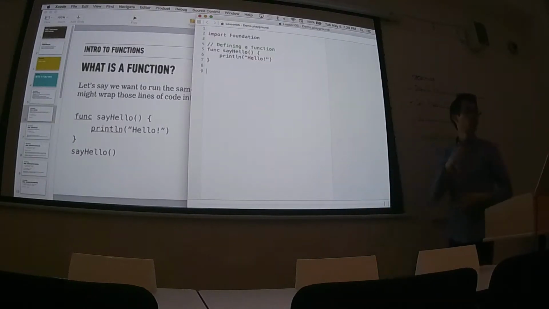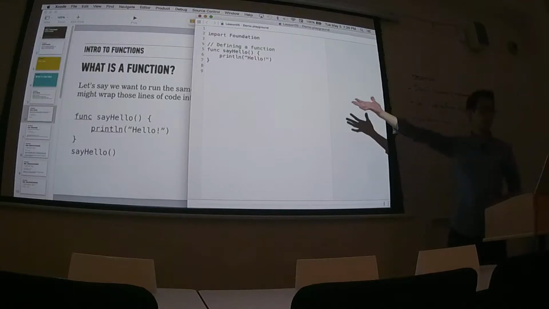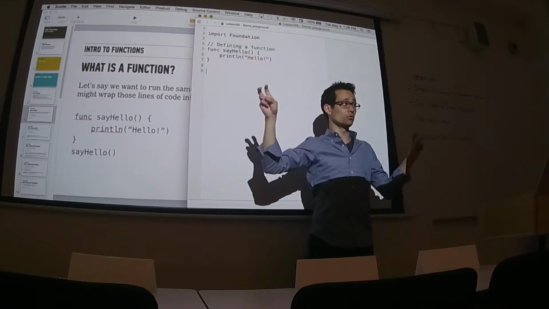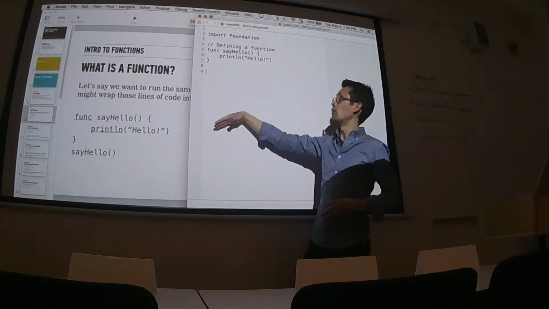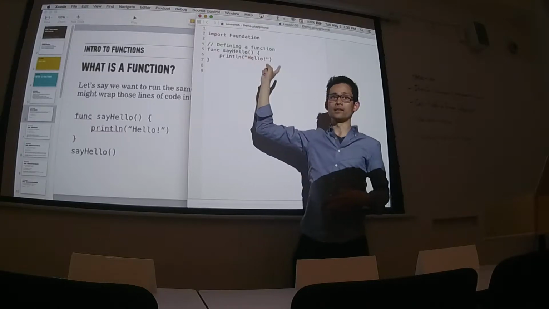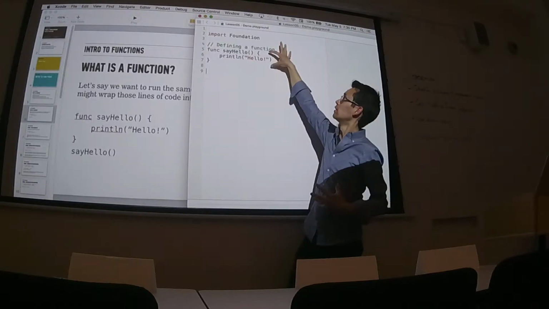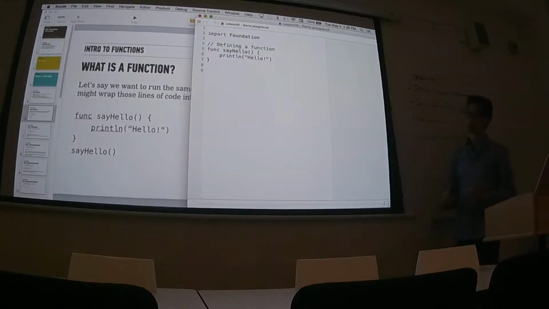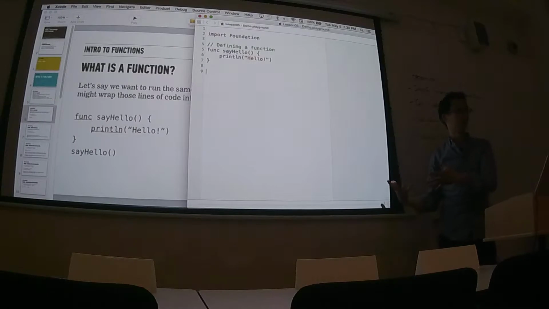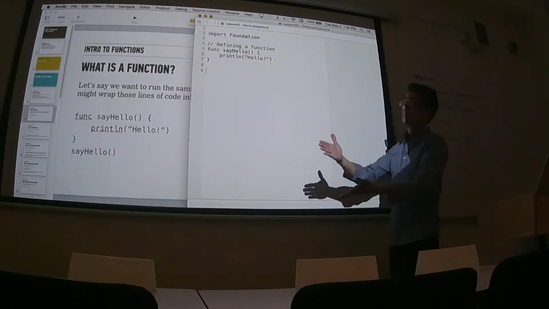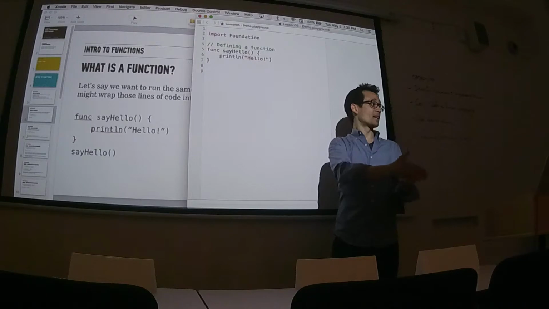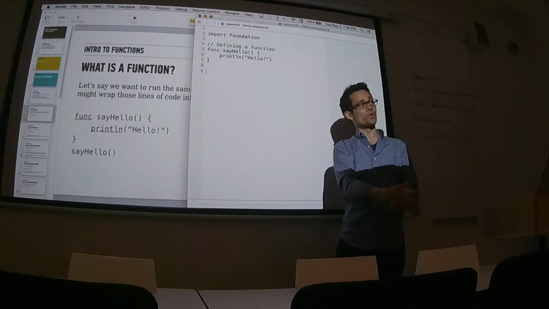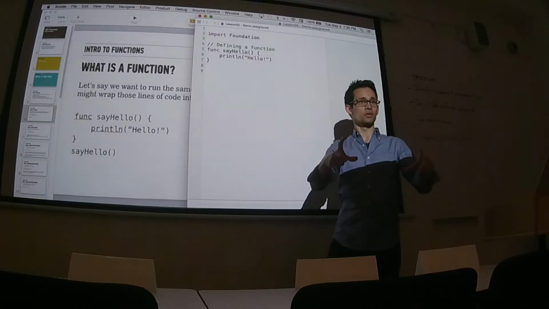For functions, we have two things that we can do. We can define it, which says, I'm going to tell Swift that this identifier, say hello, has meaning after this. And this is almost like an alias. It's saying, say hello represents this block of code. Now I need a syntax that tells Swift when I want to execute that block of code. Just like if statements have a condition that tells Swift when to execute that code, right? So if those conditions evaluate to true, it executes the code.